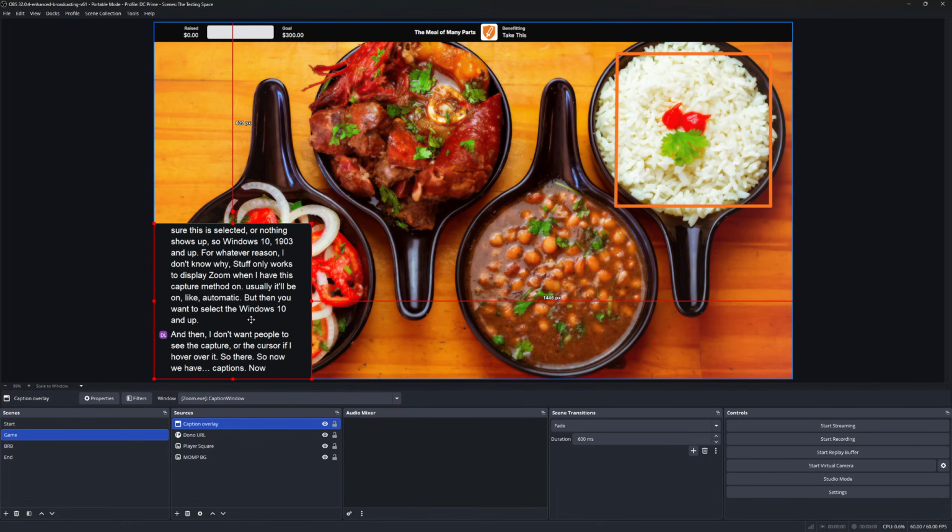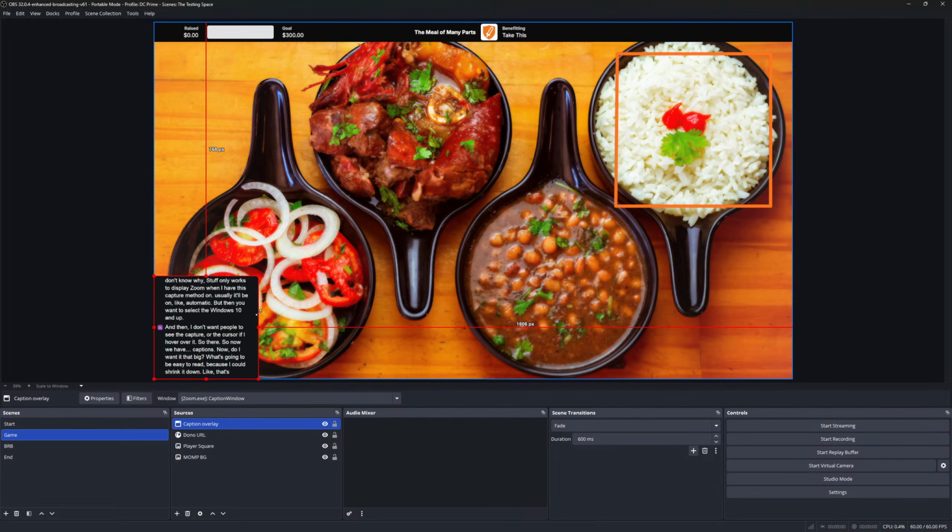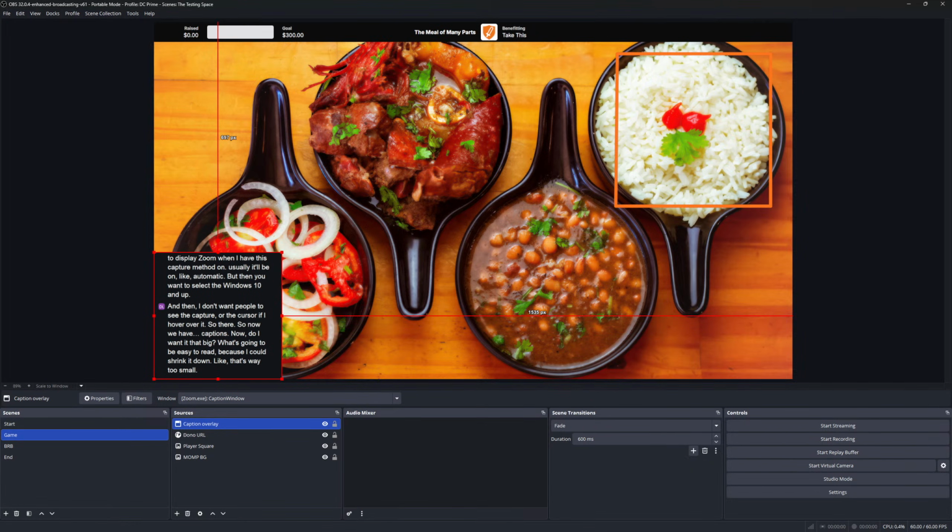Now, do I want it that big? What's going to be easy to read? Because I could shrink it down. Like, that's way too small. But I also have a settings gear where I can increase the size of the captions. And, ooh, font type.